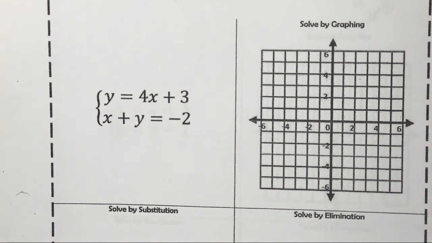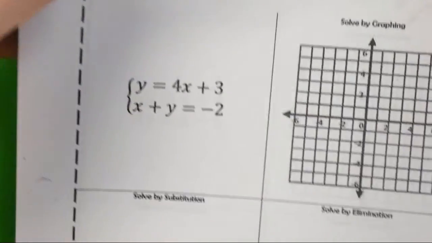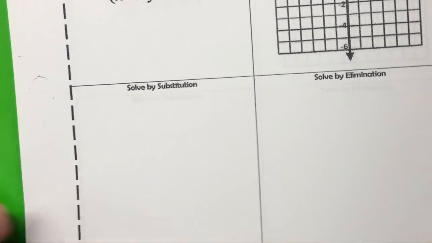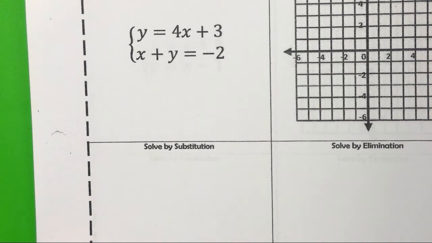Does this look like an easy elimination problem? If you got to choose, would you choose elimination for this problem? Well, most people would think no. What should you do instead? It does look like a good substitution problem, because you already have y all by itself. Even if you don't want to do substitution, this is a pretty easy graphing too, because you just subtract x on the second equation, and it's in y equals mx plus b. Normally in life, you would not want to solve this by elimination, but that's what the directions say, so we have to follow directions.